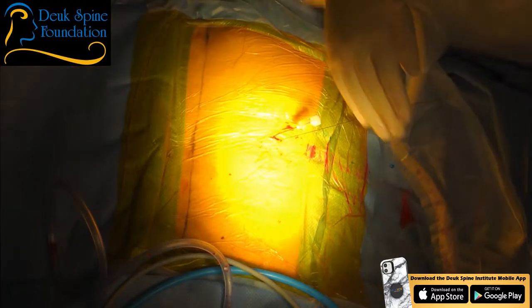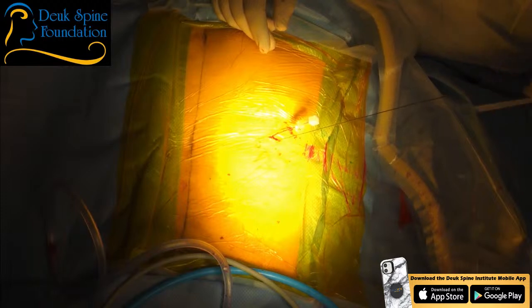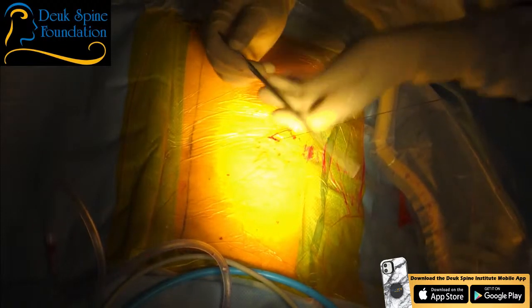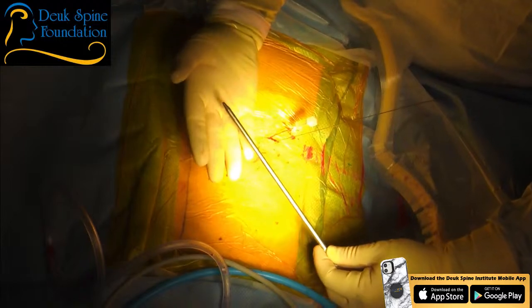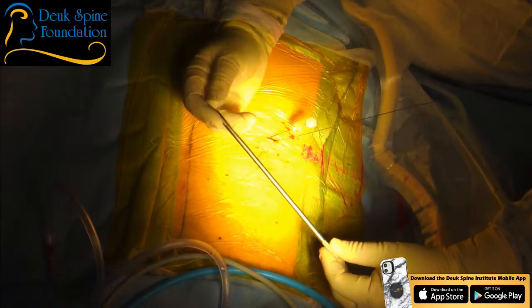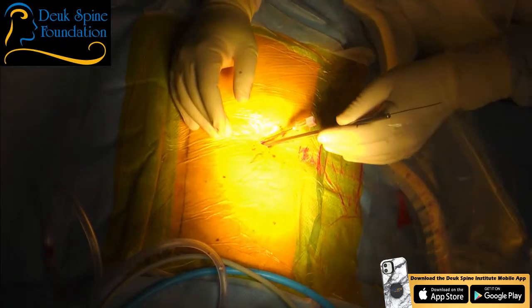So now we use this beautiful guide wire to guide us from the skin down to the disc. All right? So can you guys see this, Sean? You want to show our viewers what it looks like? Yes, we can. It looks like a long metal pencil, but it's got a hole in the end, and that hole allows it to pass over the guide wire into the spine.